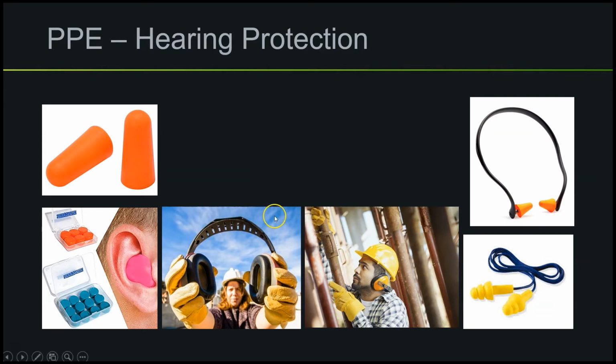You can also use this style of earmuffs. They will protect your hearing as well. There is one thing I want to point out though. This gentleman on the right, you see how the strap on his earmuffs is around his neck. That's because they won't fit on top of his head with the hard hat. The same is true for face shields and welding helmets. So they're okay to use if you're not going to be welding in the immediate time. If you're just working with metal, shaping it, hammering it, cutting it, whatever, feel free to use these. But once you don a welding helmet or a face shield, you're probably going to want to go to one of these smaller types of earplugs.